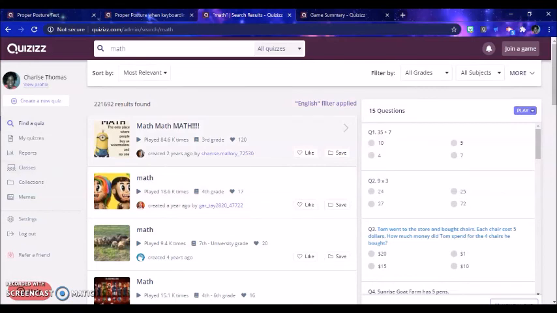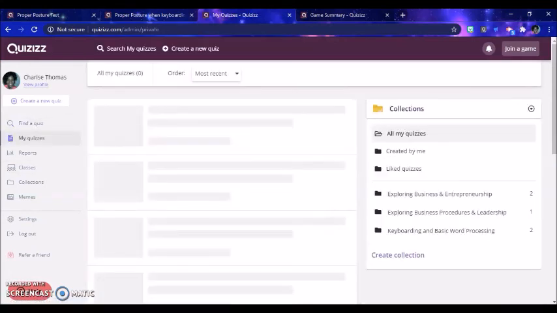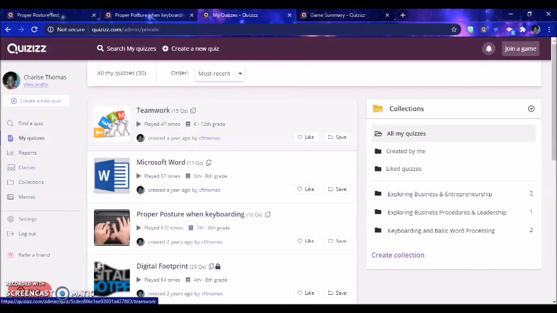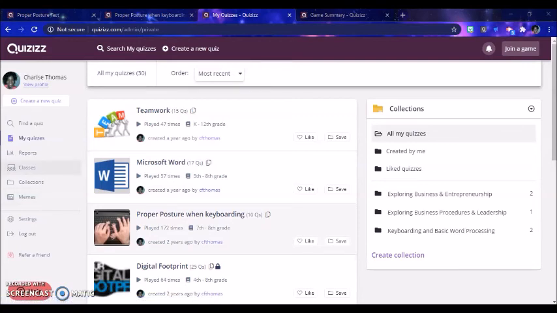So once again, Quizizz is a lot of fun. It changes the way your quizzes and assessments are given in your classroom. Your students will love it. So if you spend a little time getting to know Quizizz, there are some very fun things that you can do. You can create do nows, exit tickets, checks for understanding, assessments, midterms, just to take a little bit of a break from the normal way you do testing in your classroom.